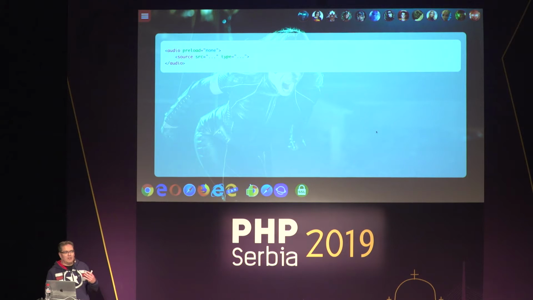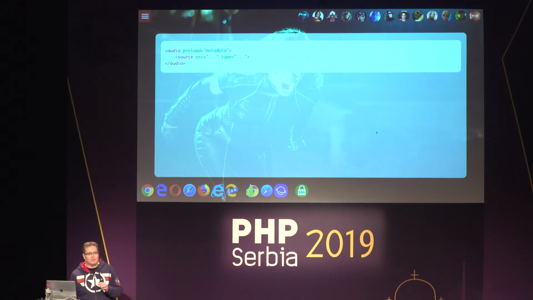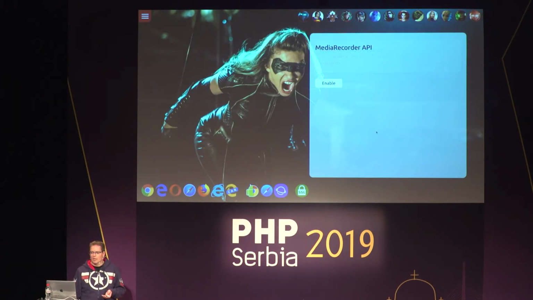What you can do is say, for instance, I don't want to preload this audio. Normally, if you have an audio element on your website, it will preload the file that you're referring to. As I said, if you have a user that's maybe on 2G and a low battery and low device memory, you might want to say, well, let's not preload this and let the user act on it if he wants to hear it or not. What you can also do is only preload the metadata, like how long is this audio clip. Okay, that's playing audio. We can also record audio.